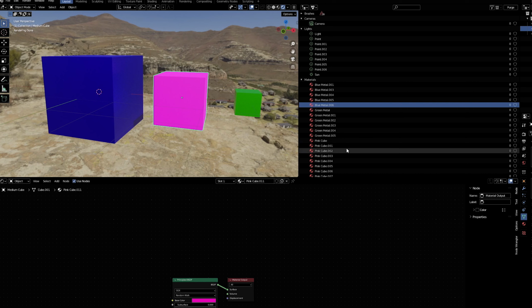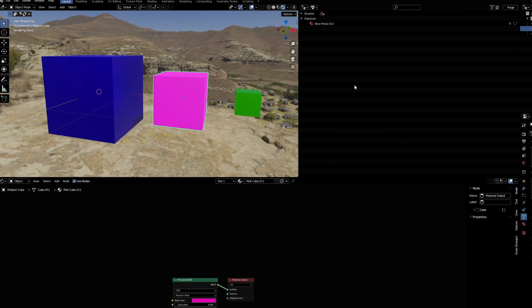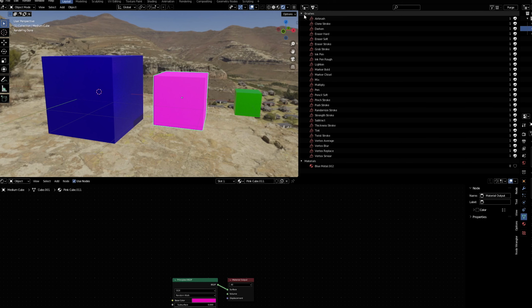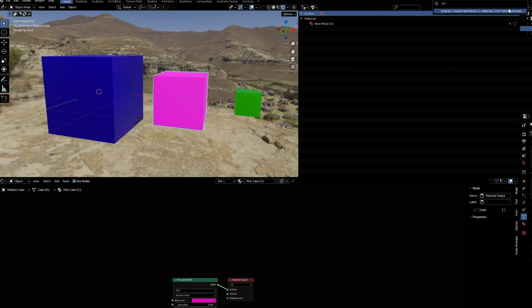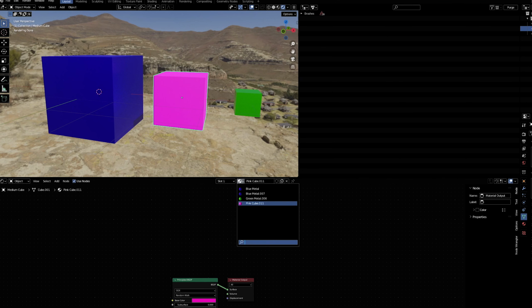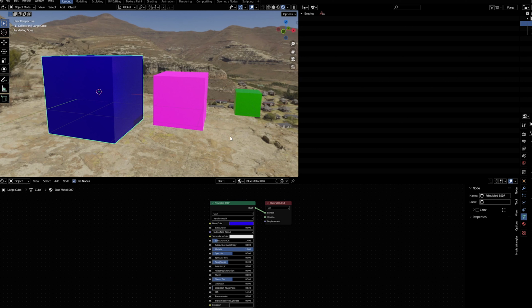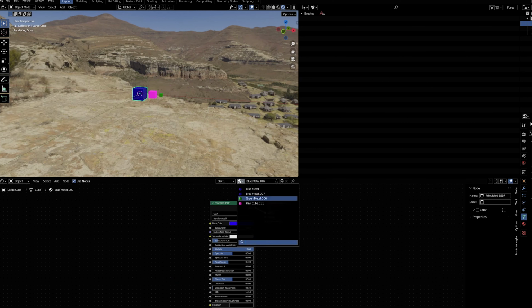So anyway, to clean this up, we're going to just go to this orphan data section, and right at the top right here, it says purge. So we are going to purge the orphan data, and what you can do is you can just click it again, and suddenly all of that data is now instantly erased from the file, and if there's still leftovers, you just click it again. Usually I'll just click a bunch until it's all gone, which it now is. So we can go back to our materials here, go to the drop down, and look at that. Only materials that are actually being used are still on our list.